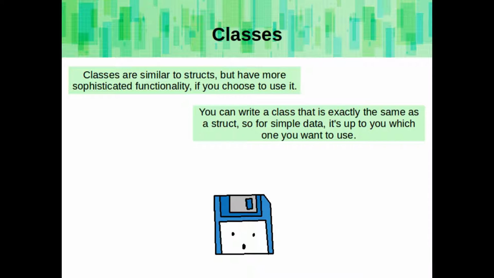Classes are similar to structs, but have more sophisticated functionality if you choose to use it. You can write a class that is exactly the same as a struct, so if you're storing just simple data with a few functions, it's up to you whether you want to use a struct or a class.